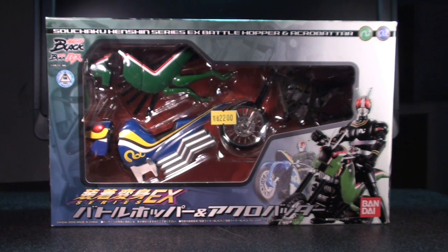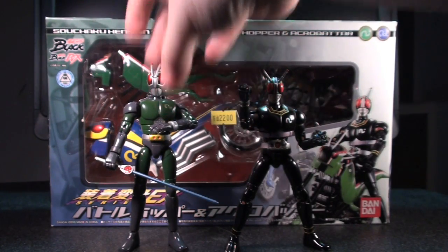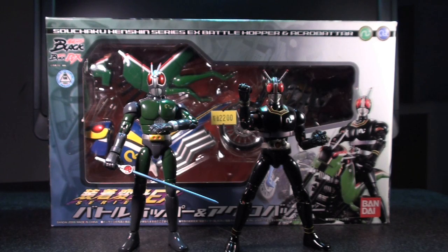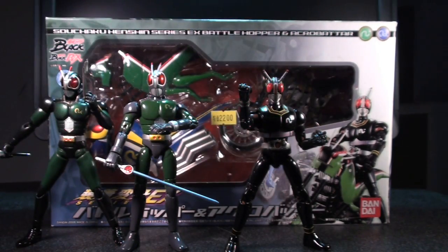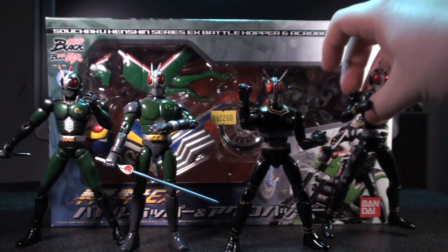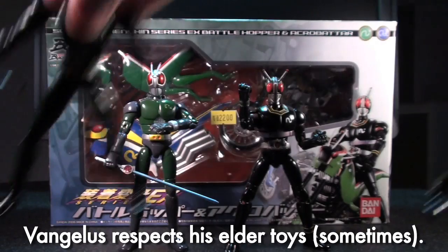This was released to go with the then somewhat new Souchaku Henshin Kamen Rider Black and Kamen Rider Black RX. And they aren't actually that bad as figures. They're pretty solid, fairly posable. They use one of the final Souchaku Henshin bodies that had a ball-jointed waist. I mean, they clearly aren't as ludicrously detailed as SH Figuarts are, but nonetheless, you gotta give them some respect for being there first. And being loaded up with diecast.